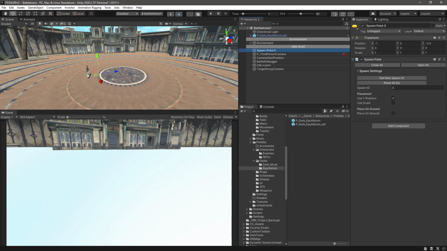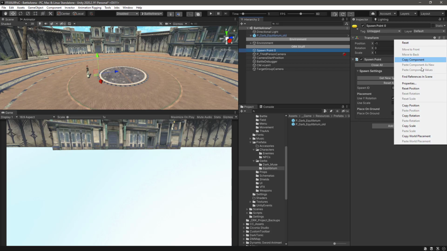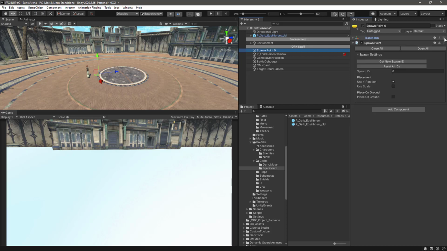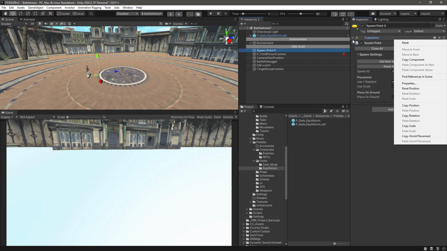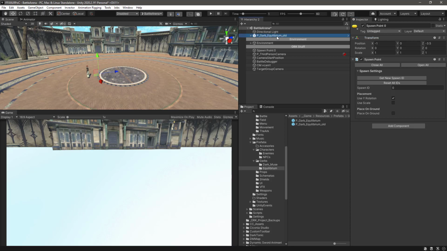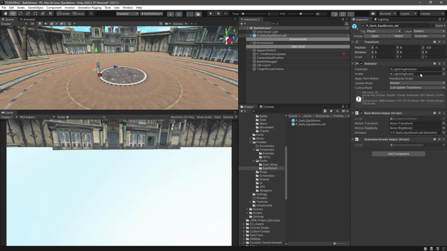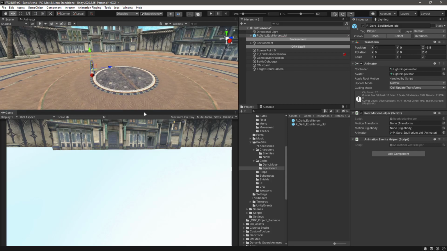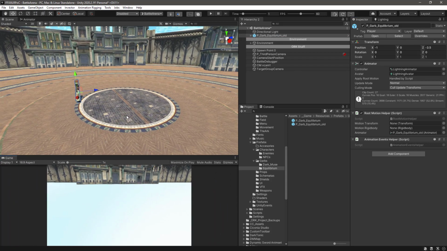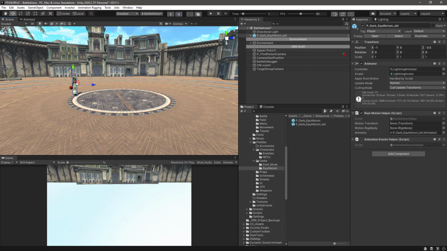I could copy the component, select the prefab from Lining and paste component values. So we know the battle will start, or the position of the player will start here, and the enemy will start 5 meters away from the starting point.